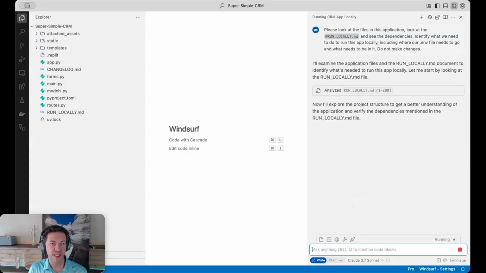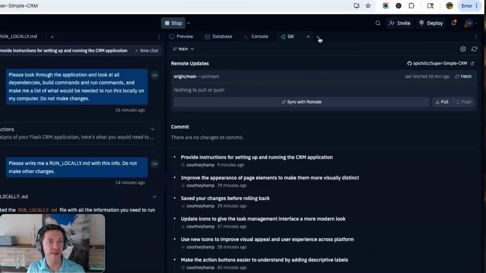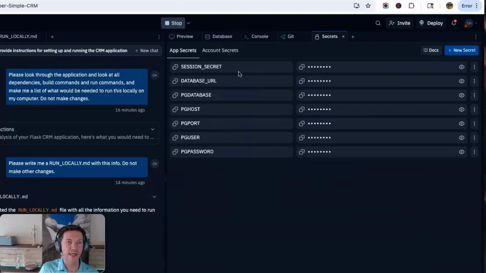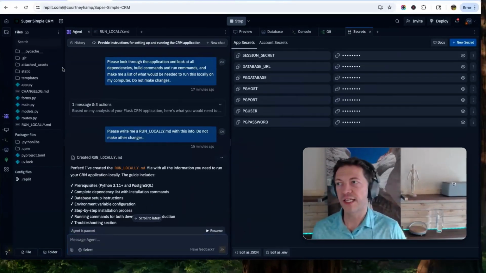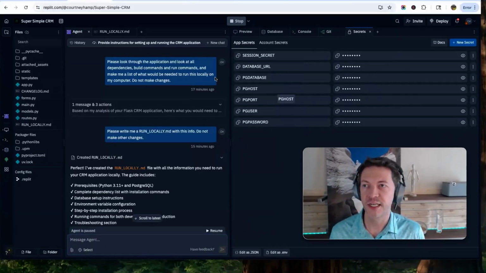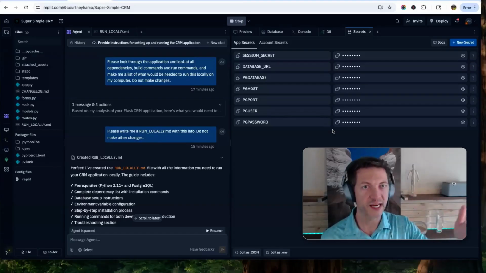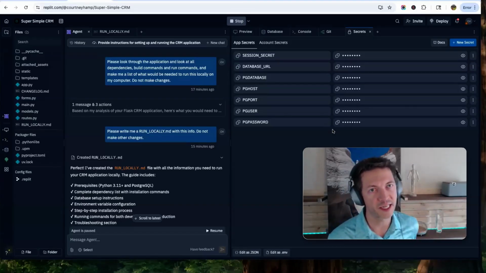Let's talk about the .env situation. Inside Replit here, you have secrets. And these control your database connection, your session secret. They might have your Stripe key or your OpenAI API key, anything like that. These are environment variables. A properly built application will not have the keys anywhere in the code. They will be in these application secrets, and the application will access those on the back end and then provide the results or the data from those to the front end without exposing the keys.